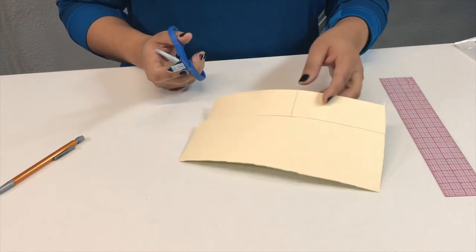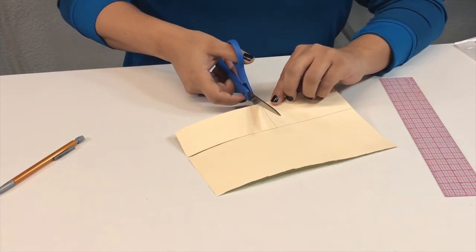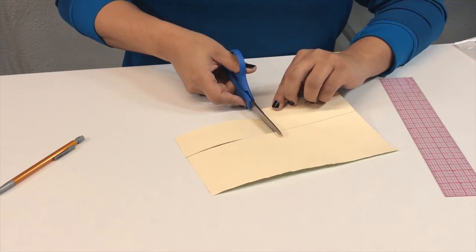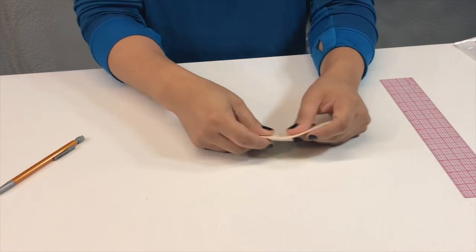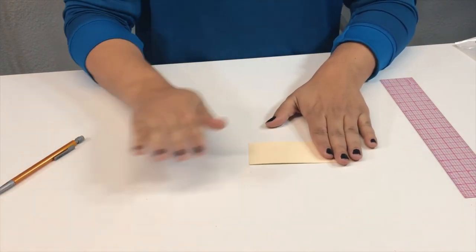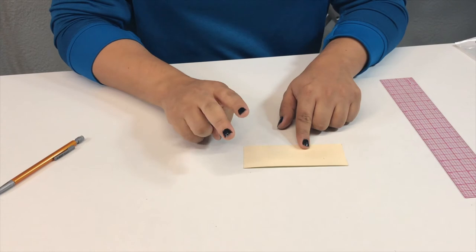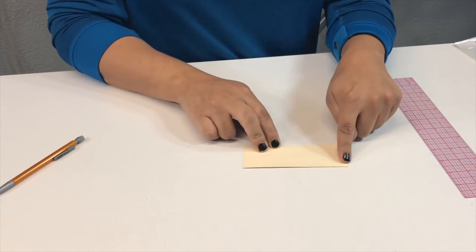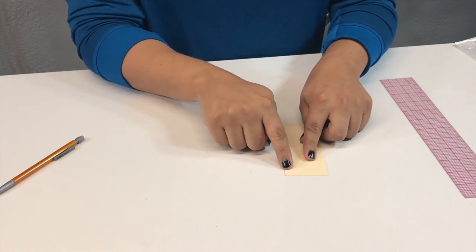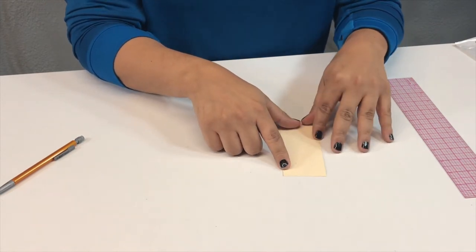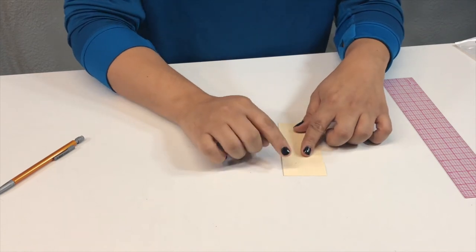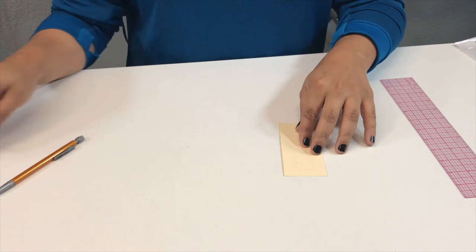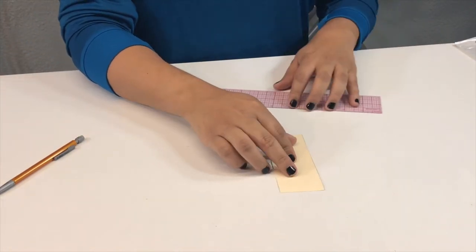You can make it thicker if you want more surface to grab. You'll end up with a strip like this. You have two options: put lines on one edge, the other edge, or both. I normally use one side and the other side, keeping the middle clean. Now we're going to start marking quarter inch.